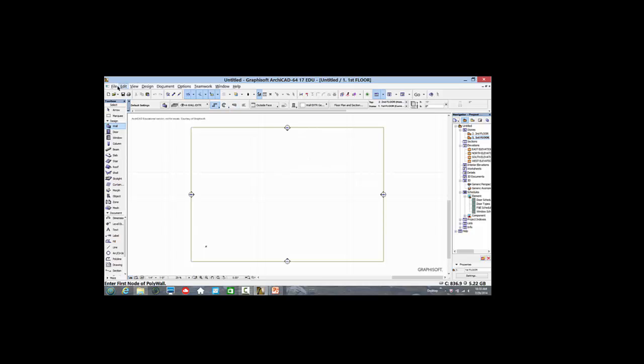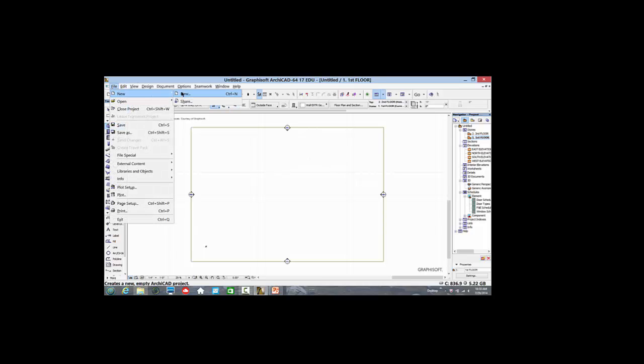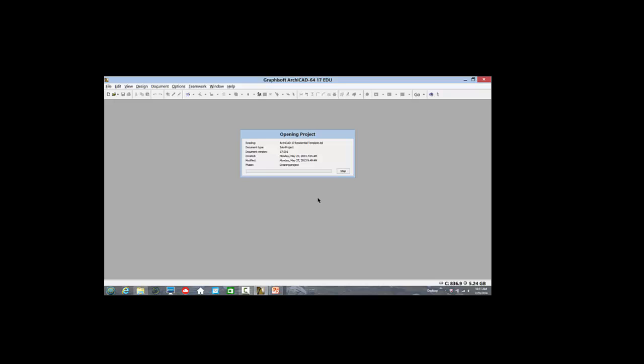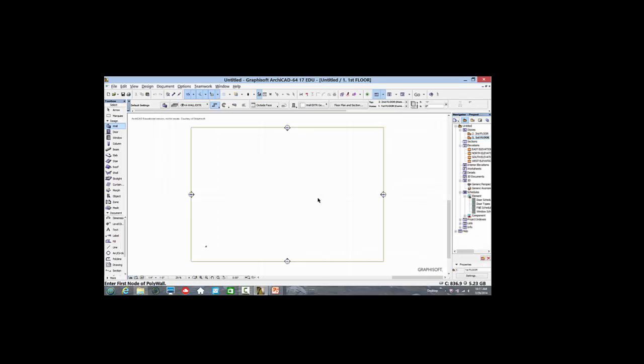So make sure that you do File, New, if you're in ArchiCAD, or when you start it up, you want to make sure you're using a residential template. Your choices are residential or commercial, and the commercial template just does a larger sheet, and we're doing a small private little retreat. And it's important to use a standard profile so that all of our screens look the same. On the portal, you'll find a step-by-step tutorial called The Retreat, and this is again the first in a series of 3 until we complete this retreat.